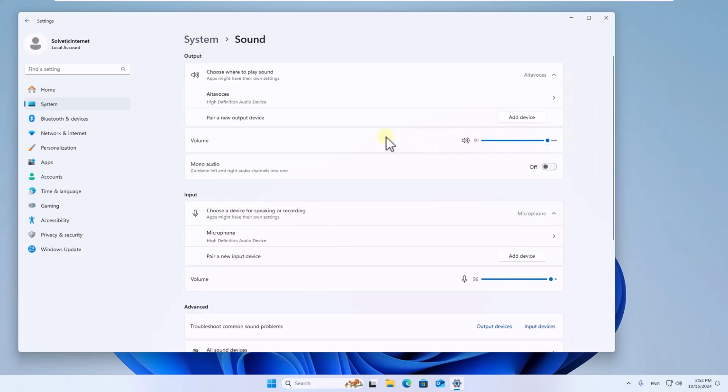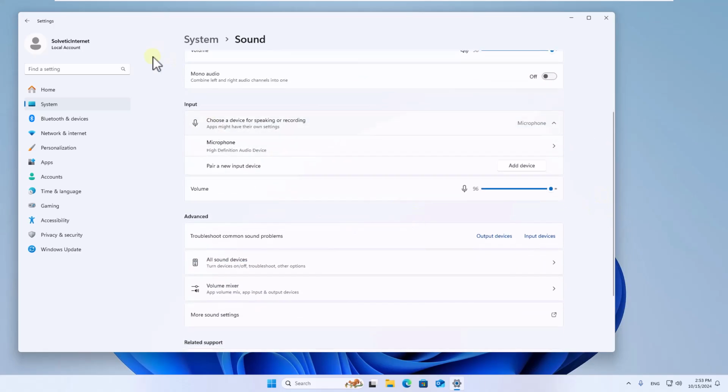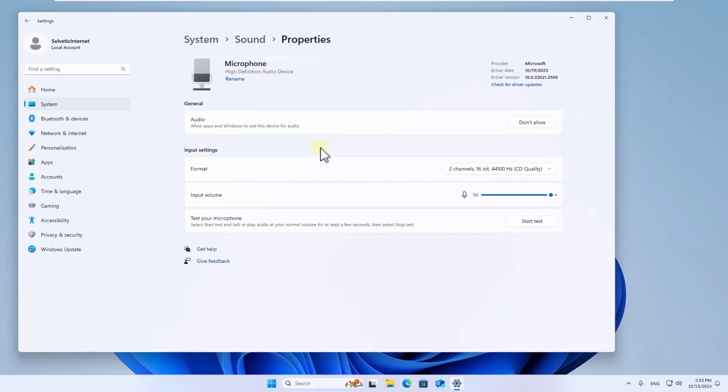Here, you can adjust the microphone volume using the slider bar. The error may be that it has no volume. After that, in the Input section, you will click on the option Microphone. At the bottom, click on the button Start Test. Wait for it to be done, and when you consider it, click on Stop Test. You can see the results.